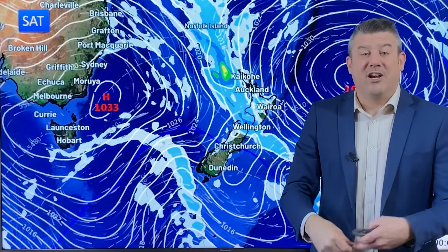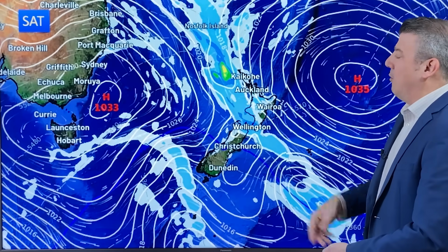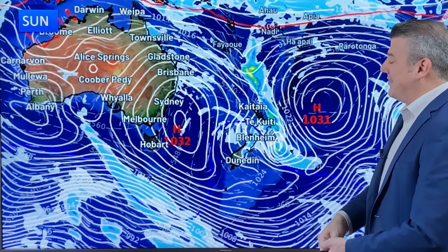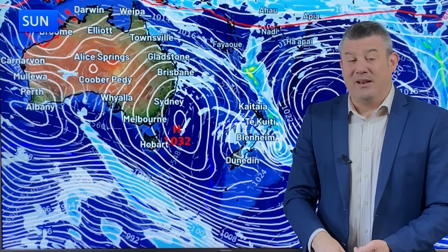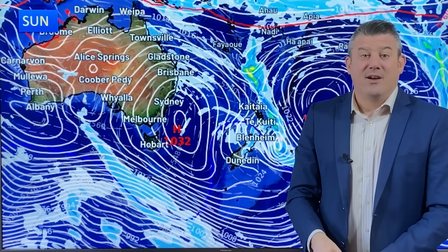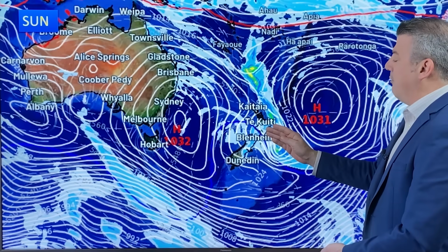So rain does move through, and now those dry eastern areas where you don't see much in the way of rain there on Saturday, but by Sunday it does come in. And Napier's rainfall totals and Hastings anywhere around 30 to 50 millimetres. So go to ruralweather.co.nz for your very latest rainfall numbers. But we've got some rain coming through there. Make the most of it.